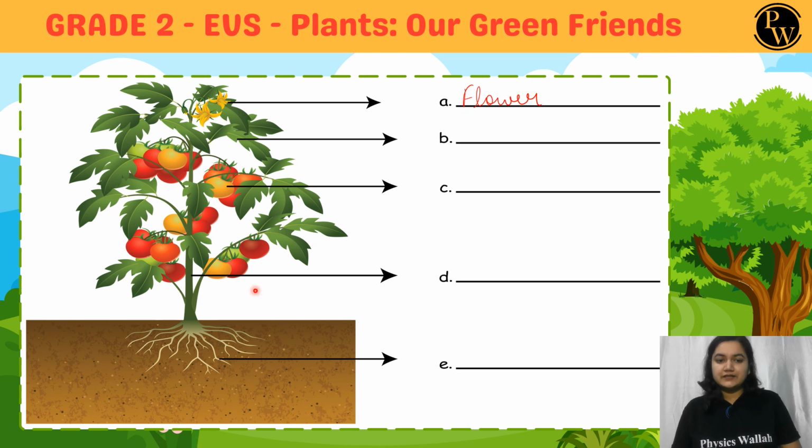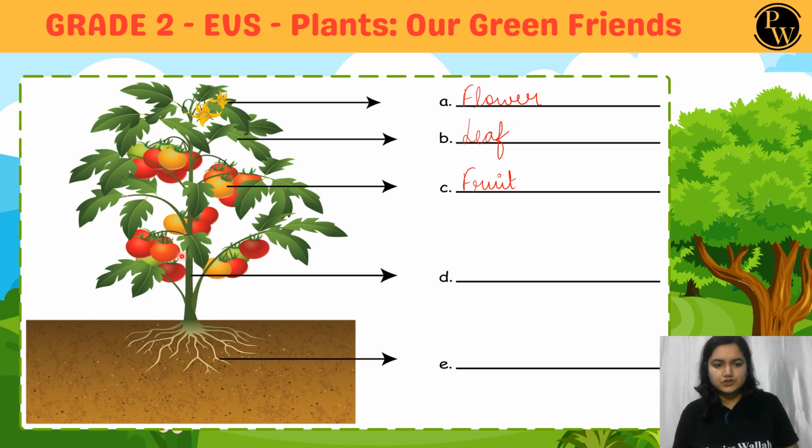What about this orangish and yellowish colored part, which is marked as C? Yes, it is the fruit of a plant. Oh, we left the B part. This is the green structure of the plant. Can you help me in naming this one? Yes, it is a leaf of this plant. So we'll write leaf for this one.